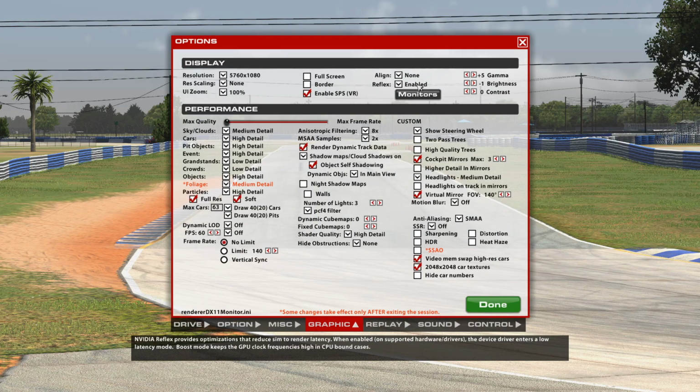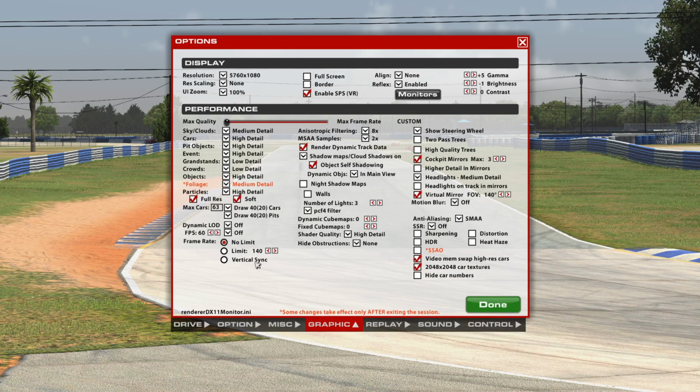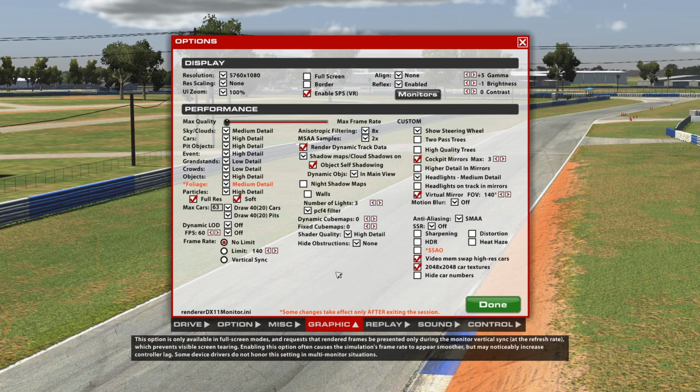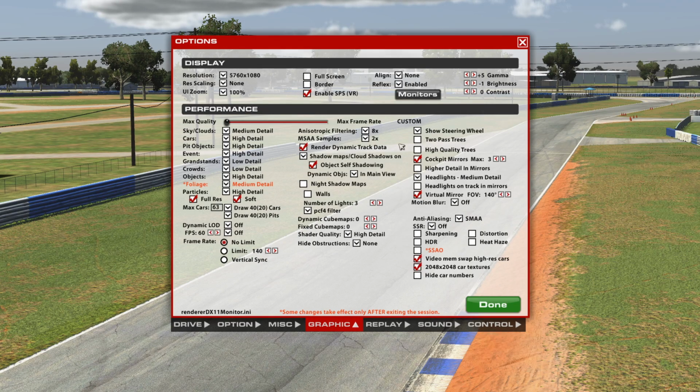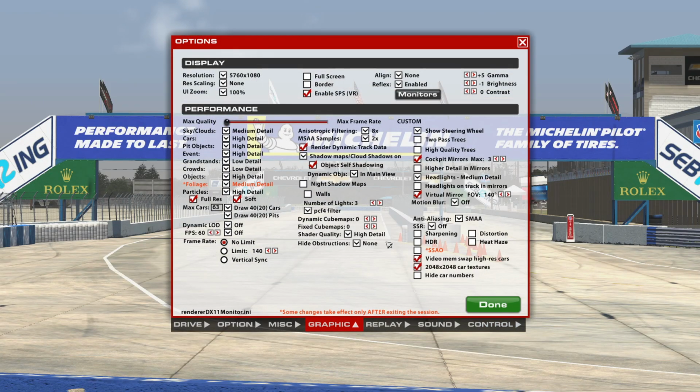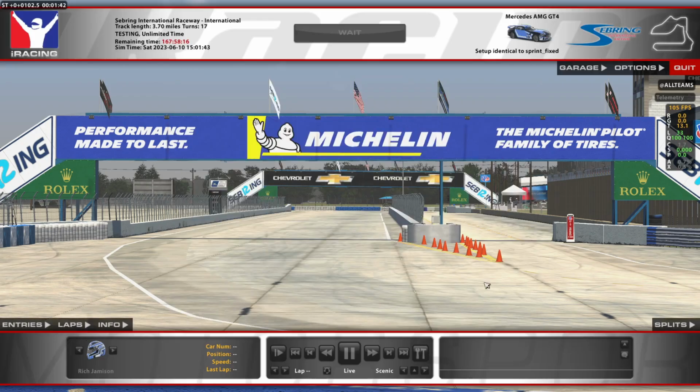That is what's keeping me within that 140-ish limit. I used to run the limit here, but after doing some reading, seeing some posts in the iRacing forums, I decided to go with no limit and keep Reflex enabled, right? 5760 by 1080, so that's triple screens. Okay.